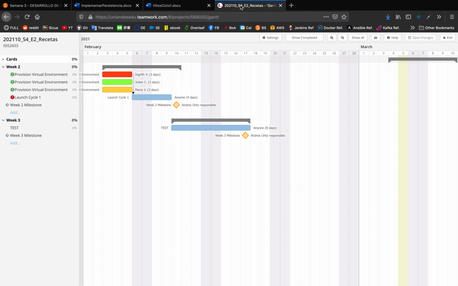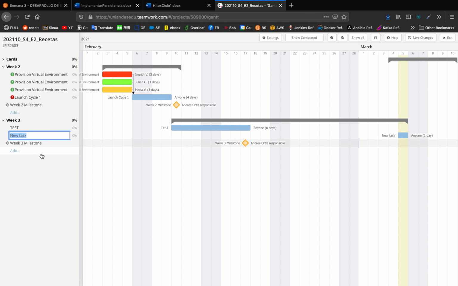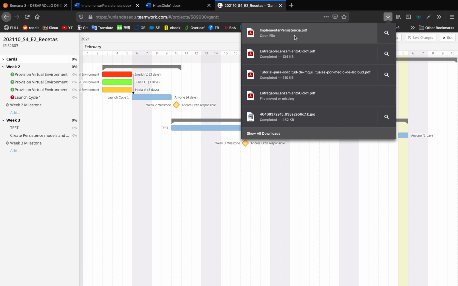Okay. So the way that we're grading the distribution of work, we're going to come here and we'll say create persistence models and tests. Okay, which is basically what this said, right? Implement persistence.